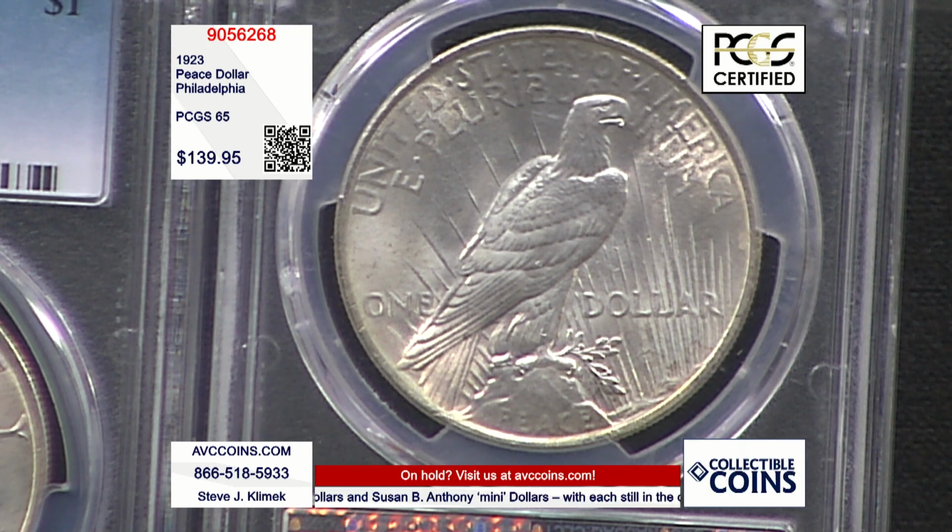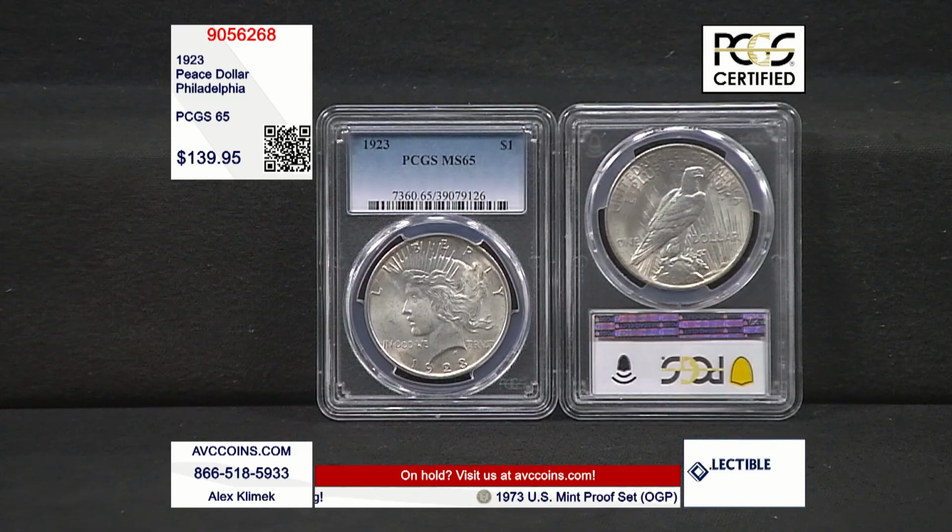Different story. So the peace dollar was made to celebrate peace at the end of World War I, the war of all wars at that time. 1921 to 1928, and then again in 34 and 35. And then it was over. We pulled gold from circulation in 34. We pulled silver dollars in 35. So all the big stuff, all the good stuff is gone.